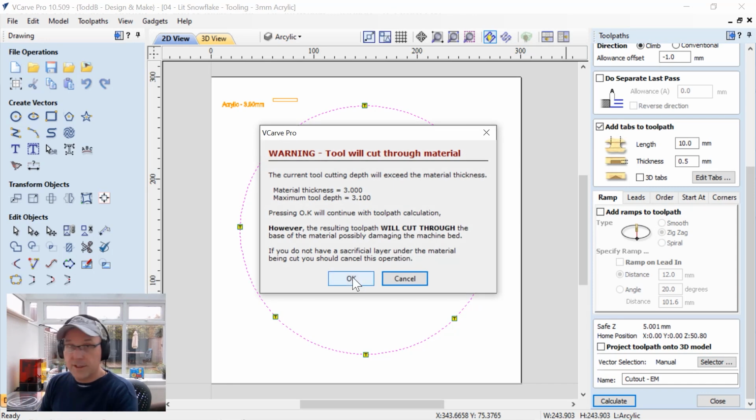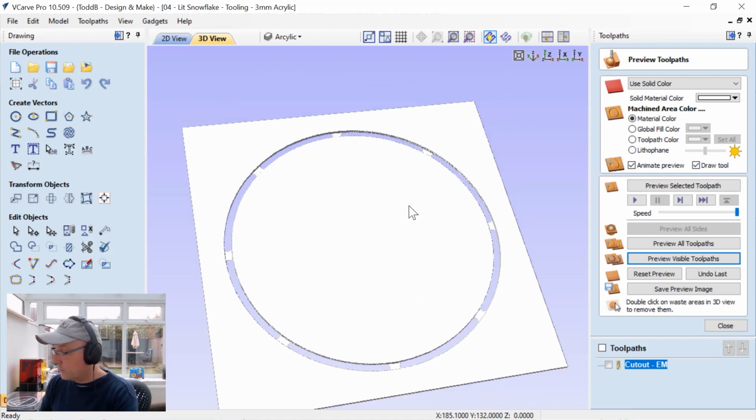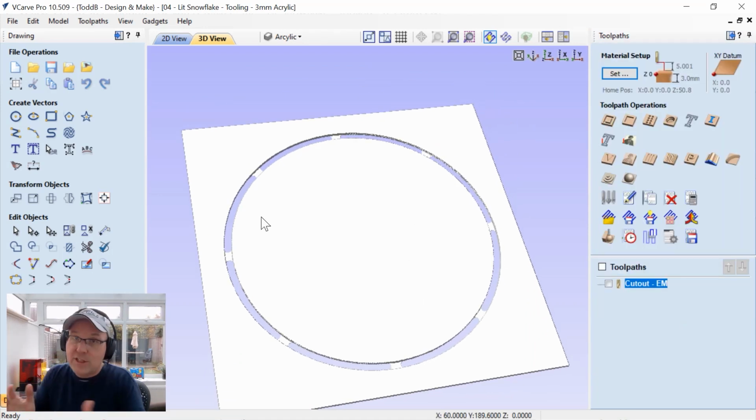We can calculate that. Again, we know we're going to cut through our material. I can click OK, and let's preview that visible toolpath, and there we have it. So it's pretty easy. There's nothing really fancy about the tooling. It's more in how we're going to actually assemble this thing. So let's see it cut and how I've gone ahead and assembled this.